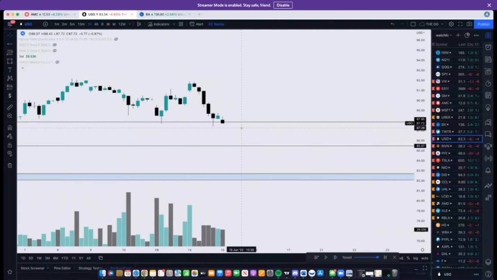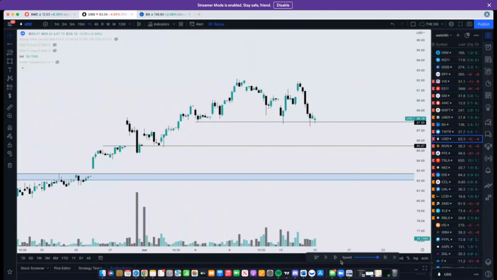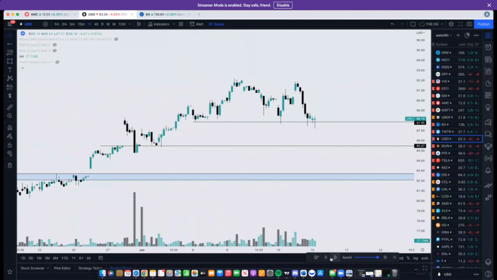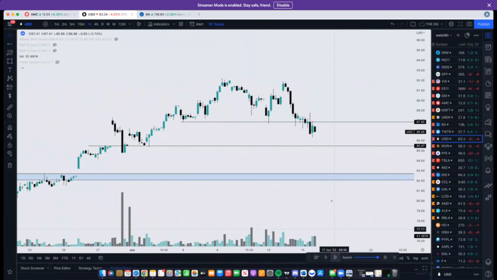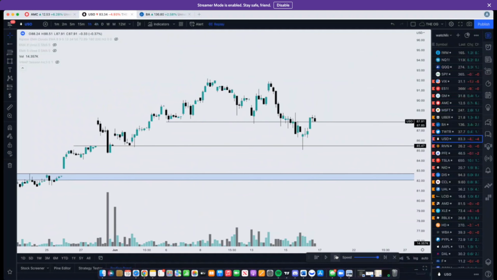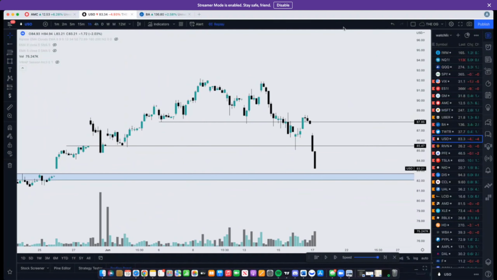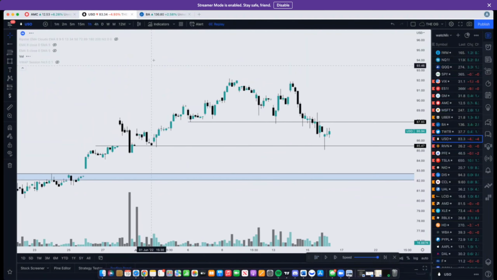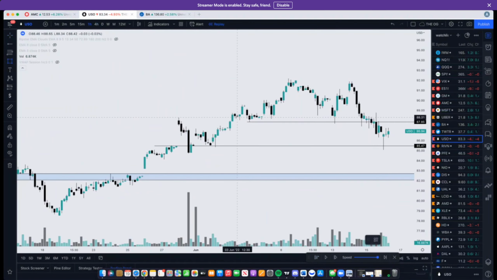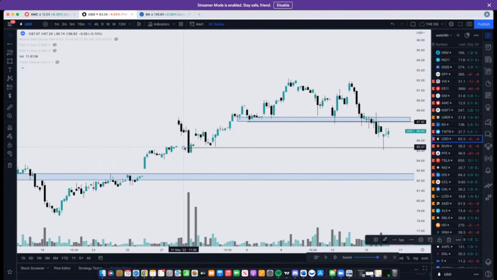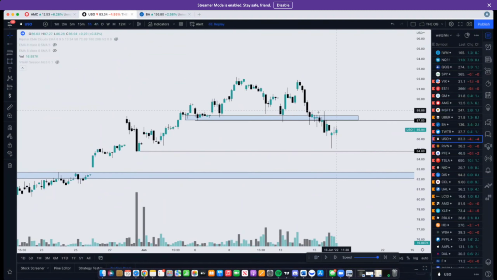Look, 1 hour closing below level, that's a big sign. Let's wait for the close right here. 1 hour close below level. Okay, right there. Bang. 1 hour close below level. And look, it's pulled back right here. This was your money setup. So you took the dump from one key level to the next, one key level to the next, pulls back.